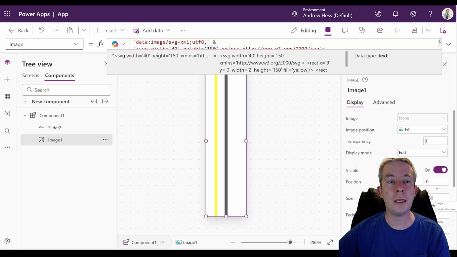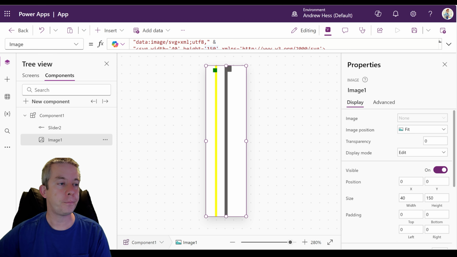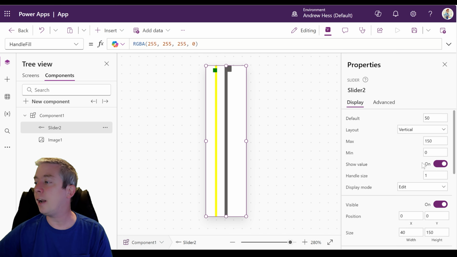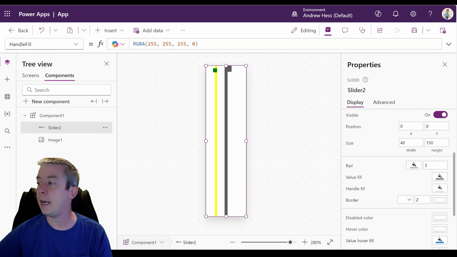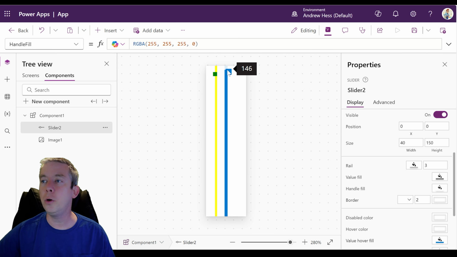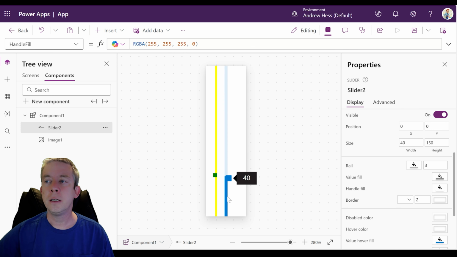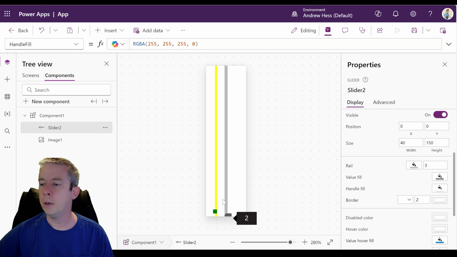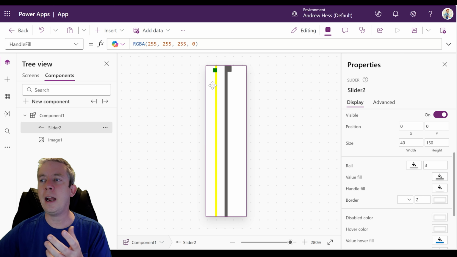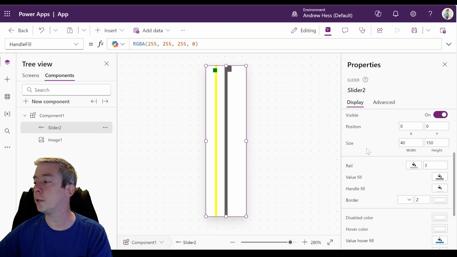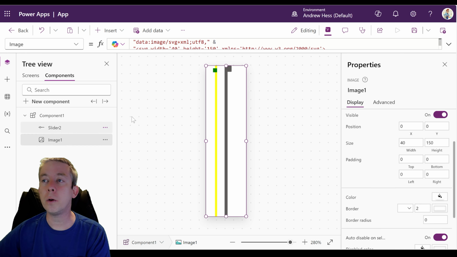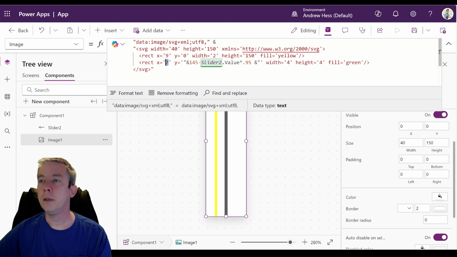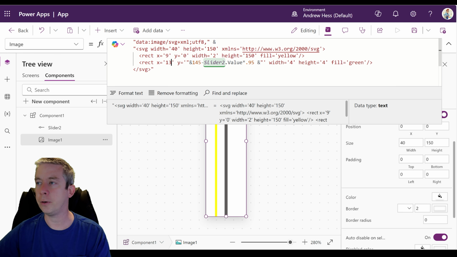On my image right here, you can see it's a 150. The slider is a 150 max, and also the height is a 150. So now when I move this slider, you can see I just did times 0.95, so it doesn't go off edge like the other slider does. I don't want it to go out of view, so I kind of like it like that. Now I'm going to move that square and push it over to the right. So now we're going to go to the image, the X value. It's probably, I don't know, a 13.